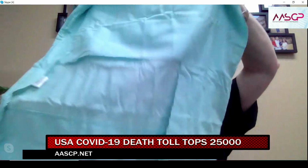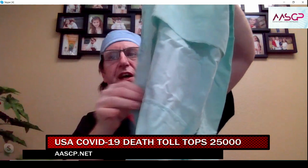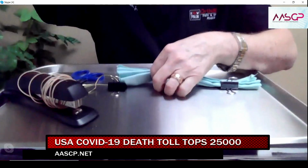So, second, let's get a little more durable one that we can reuse and wash. We want to be able to make something that we can use all the time and not have to do this over and over. So like I said, those Egyptian cotton 800 thread count sheets, or whatever you happen to have, sacrifice the pillowcase. Cut a nice piece out of it, approximately 6 by 12 inches. See the cut? Just 6 by 12 inches, right?